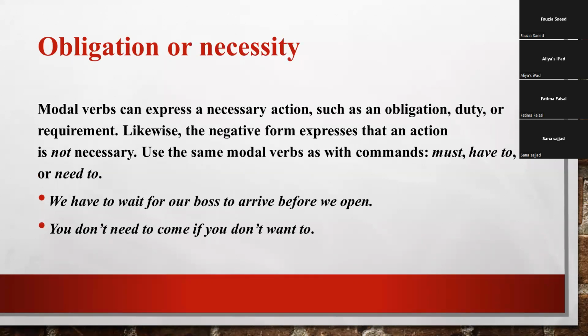Then another way is obligation or necessity. Modal verbs can also be used to express a necessary action such as obligation, duty, or requirement. Likewise, the negative form can also be used. We have to wait for our boss to arrive before we open. We don't need to come in if you don't want to. We have to wait for our guest.